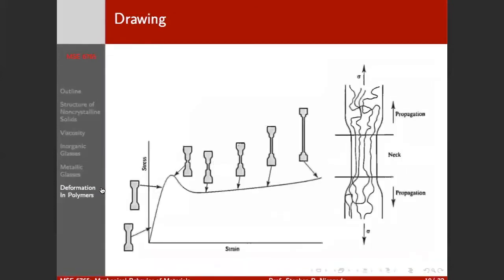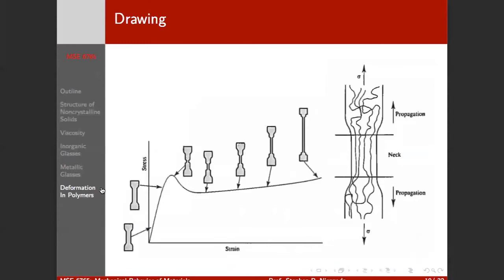So what's happening during this drawing when we're close to the Tg? If we take a dog bone sample, most people see this demonstration in undergrad, where you take a metal and you pull it and you get necking and it fails pretty quickly, and then they take a polyethylene dog bone and you pull it and you get a neck that forms and it just keeps stretching and stretching and stretching forever.